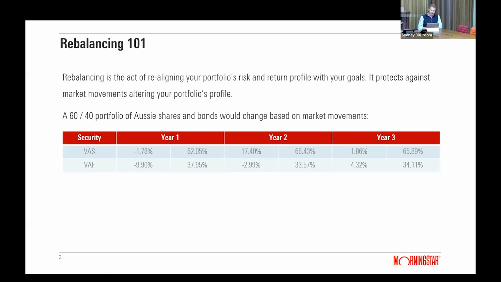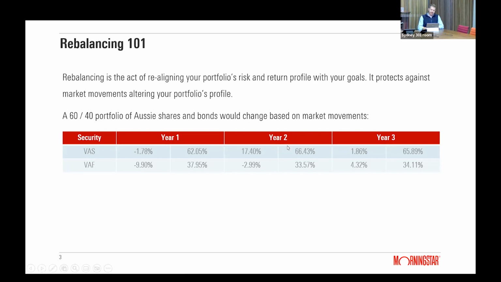So very simply, in 2002, we saw Vanguard Australian shares, which is the ASX 300, go down by a little less than 2% in that calendar year. And we saw a lot larger drop in local bonds, of course, as interest rates went up. So close to a 10% drop. So just from that 1 year perspective, we can see that our 60-40 portfolio, if that was our goal, is now at 62 and a little less than 38%. So we can see how those allocations have changed.